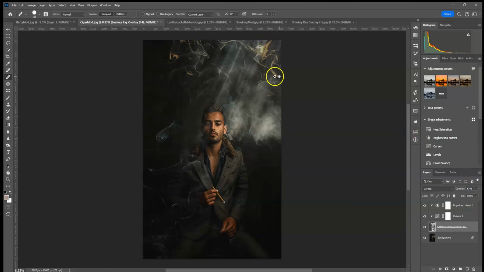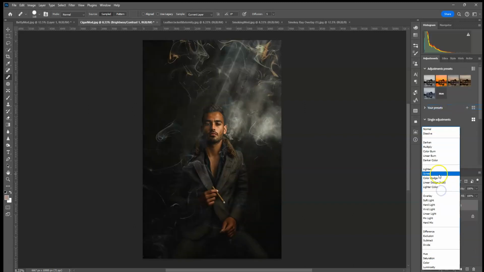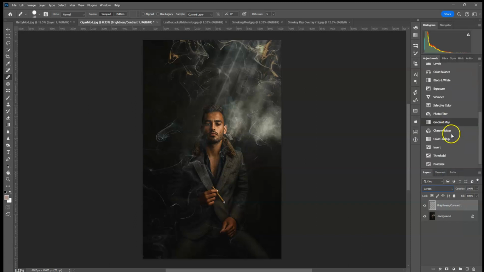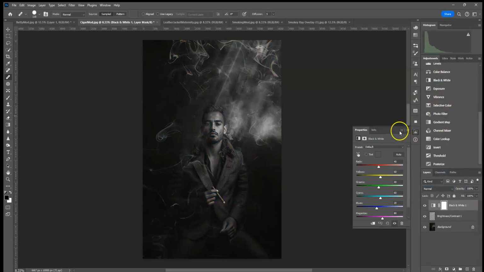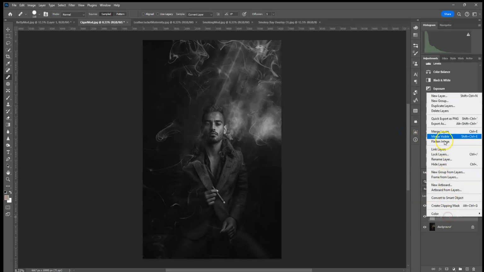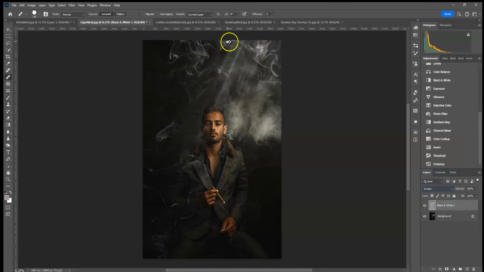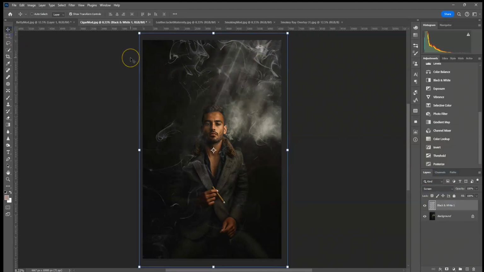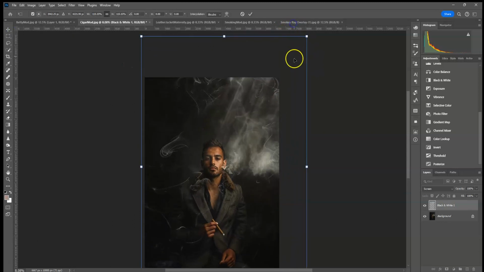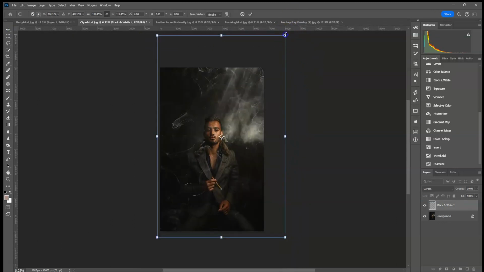And I don't like the different colors up here. For a different image it might be fine, but if you want it to be complete black or white smoke, you can simply create, I'm going to go ahead and merge these layers real quick that I already did to edit it. You'll have to change it back to screen blending mode. I'm going to add a black and white adjustment layer, and I'm going to merge that with my overlay and then change it back to screen, and then that will get rid of all that color up there that I didn't really want. You could adjust it a little bit more so it gets completely rid of that.